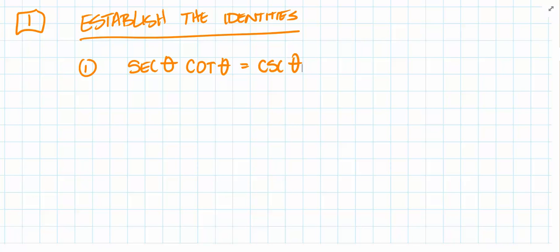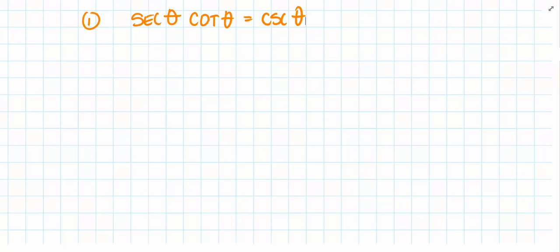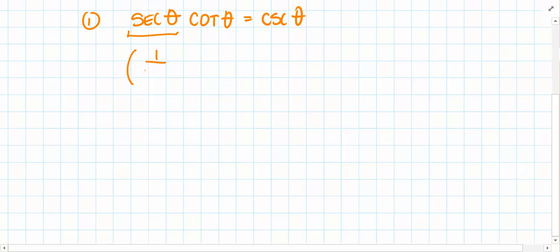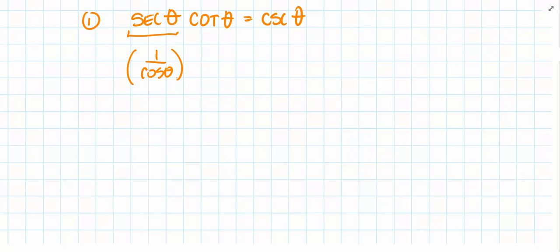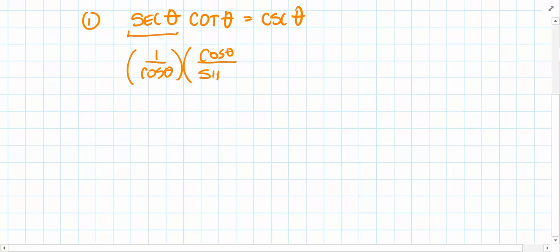So make sure you have your toolkits out. We're going to be using those, all right? Toolkit is that piece of paper, that toolkit that we have, okay? All right, so what I see right here, I'll do this one, sort of model it for you. So secant theta. Taking a look at secant theta, I can rewrite the secant theta as 1 over the cosine of theta. I'm allowed to do that, right? That's a reciprocal identity. Secant theta is the same as 1 over cosine. And cotangent of theta is the same thing as the cosine of theta, all divided by the sine of theta, because that's the quotient identity.